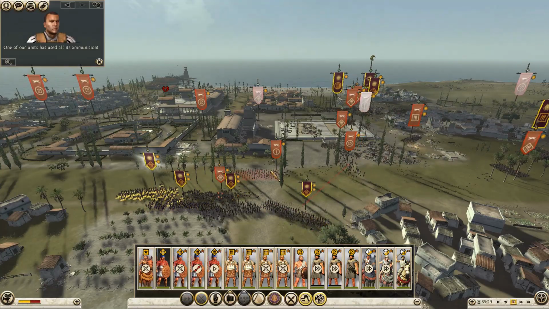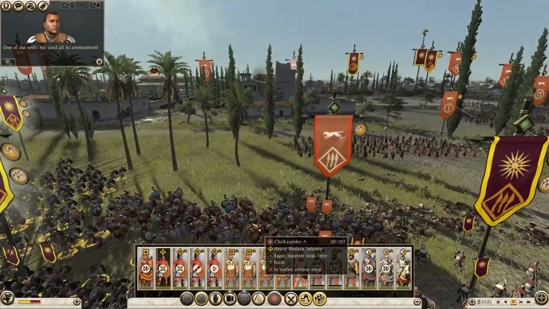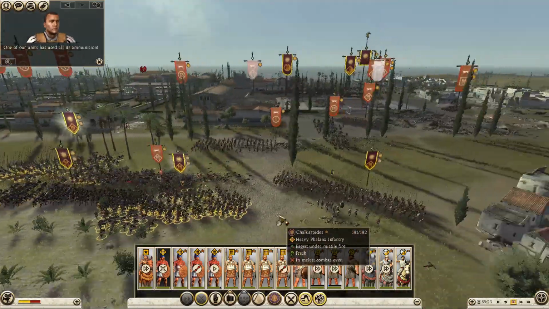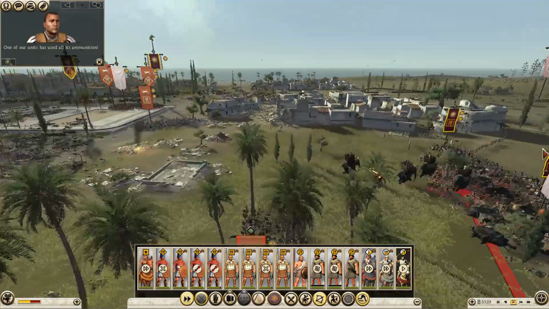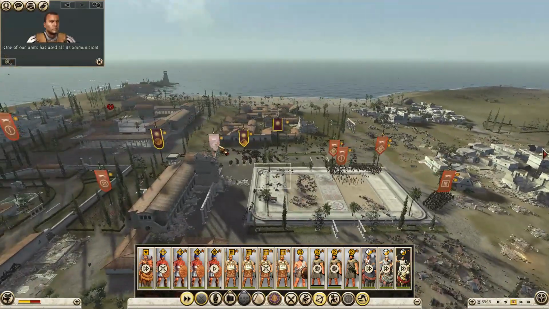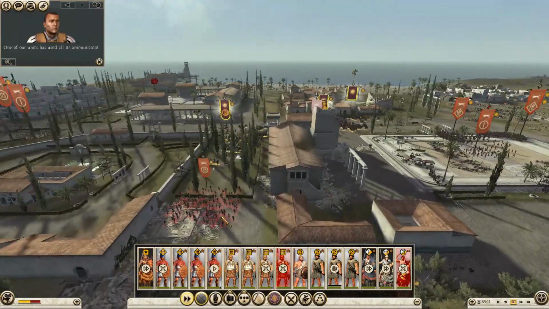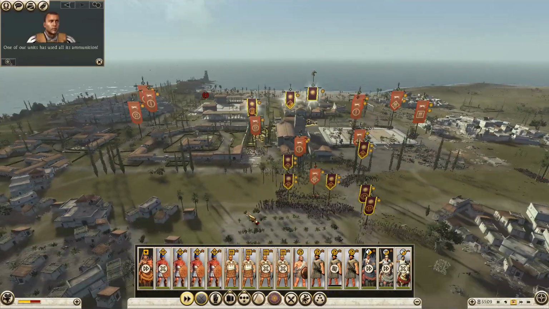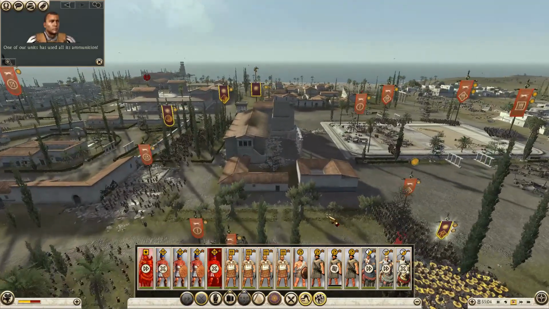Attack that position! Attack, you sons of Ares! We await your command! Okay, let's hit these guys from behind. Help out our guys over here. One of our units has used all its ammunition. Run, shield pikes!